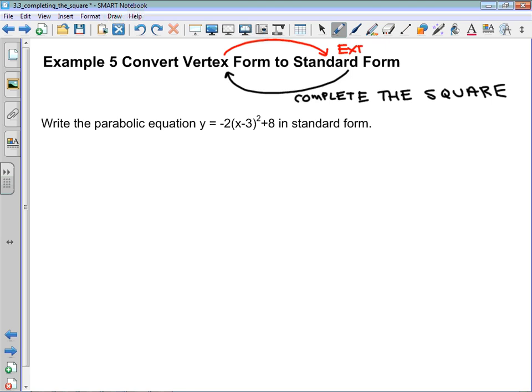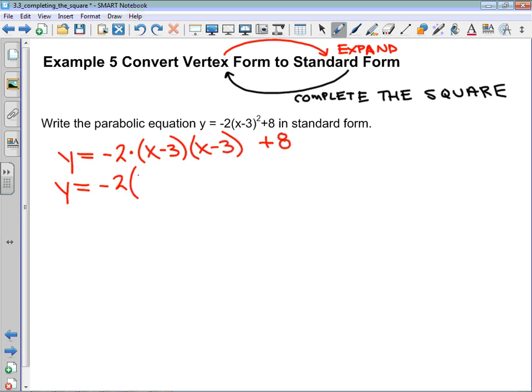All we have to do is expand, which is to say we're going to multiply the squared expression by itself and go from there. And I'd like to show that all that really means for this particular question is I'm going to rewrite this as y equals -2 times (x minus 3) squared, which is (x minus 3) times (x minus 3). And then after all of that, I can add 8. Now, it depends on what you're comfortable with. I like doing the binomials first.